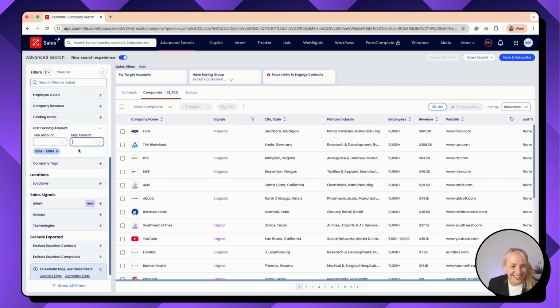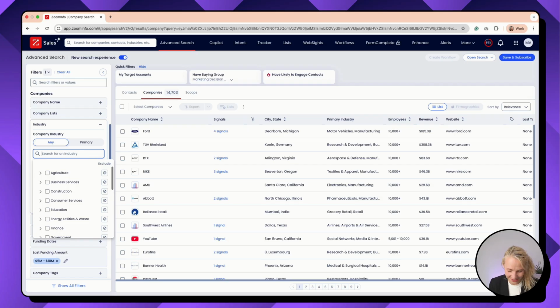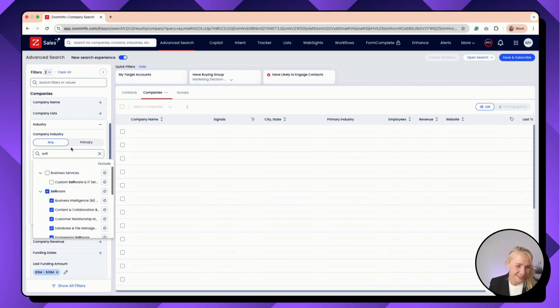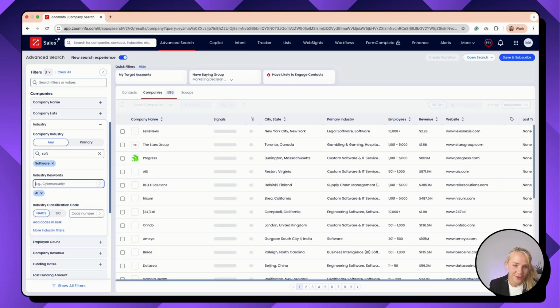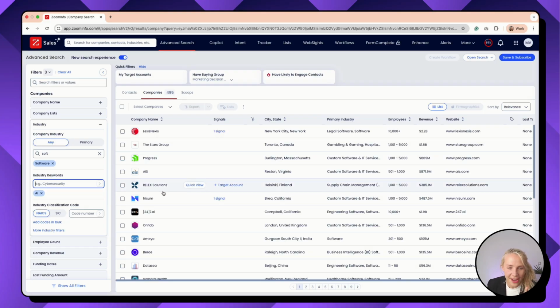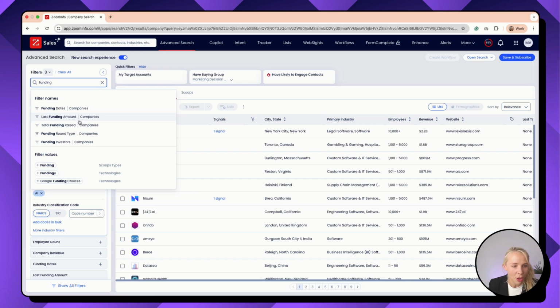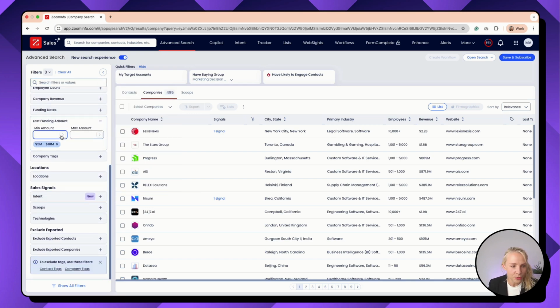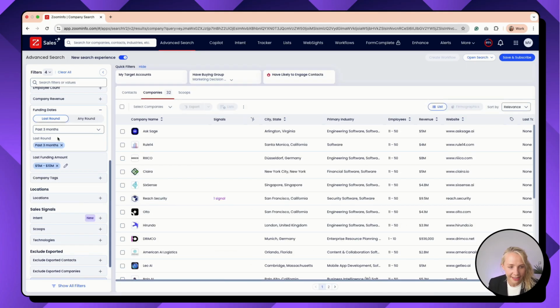Here we have them. Next, we definitely need to narrow down this list to just software AI companies. So I will use software here. And I'll use AI as a keyword to narrow down this list a little bit further. Now, very importantly, you see some really big companies here. I need to make sure that they have received funding recently, right? In the last 3 months or something like that, not 10 years ago. So last funding round received would be maybe in the last 3 months. 7 days would be too chaotic still, and 10 years, as we realize, is not really ideal for us.